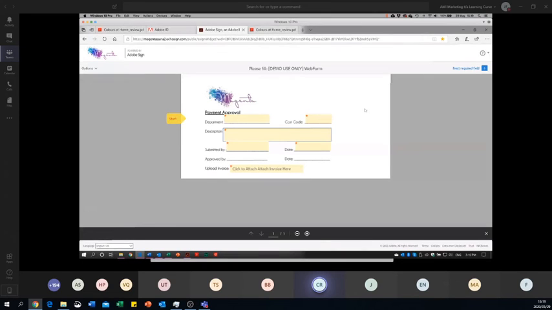So in this example, the person will be able to just go onto your intranet or your internet site and have access to the particular form that they need to complete. They can even submit attachments. So if it's for candidates that need to register for next year, it could be a registration form, and they can attach their grade 11 marks or whatever it is. Or in this case, it's a payment approval, they can upload the invoice. So you can have pre-built web forms that are available for you.